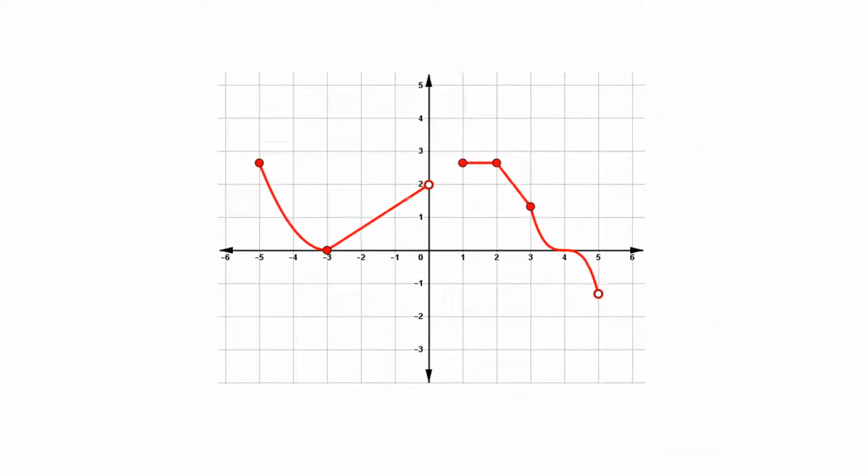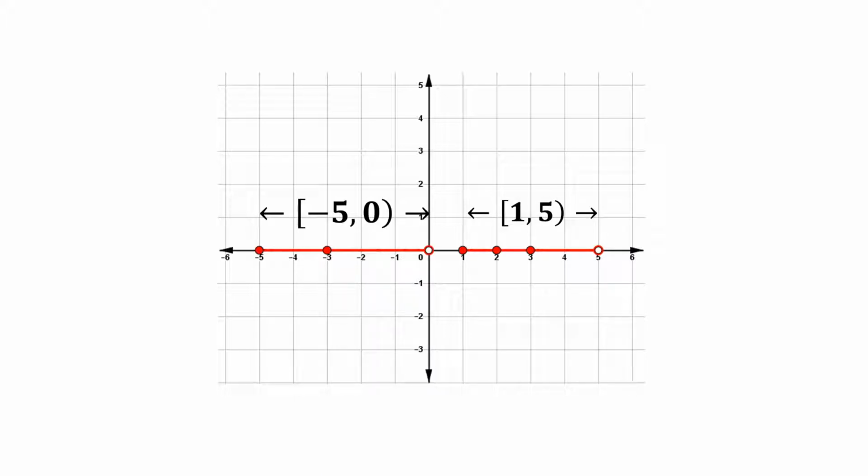Another way to think about finding domain from a graph is what I call graph squishing. Basically what you want to do is squish the graph down from above the x-axis and squish it up from below the x-axis. So all the points, all of the lines, curves, everything gets flattened onto the x-axis, including the open circles. So as you do that, once everything is on the x-axis, you've basically identified the intervals where that graph has defined y outputs, because all your y values are now squished onto the x-axis. And so we can see that this should match the domain set that we had from the previous slide.